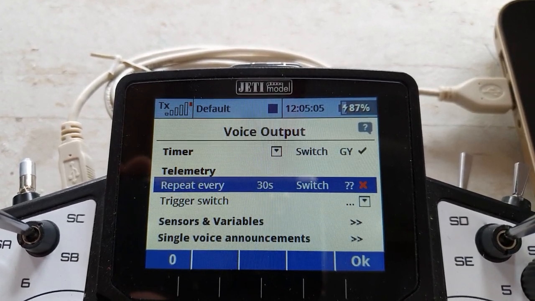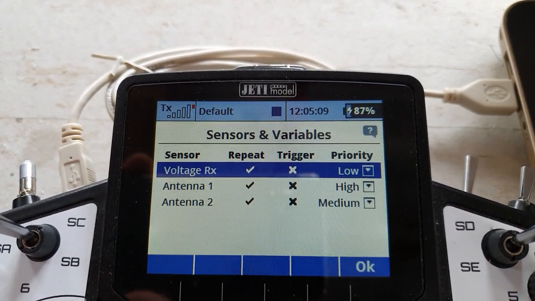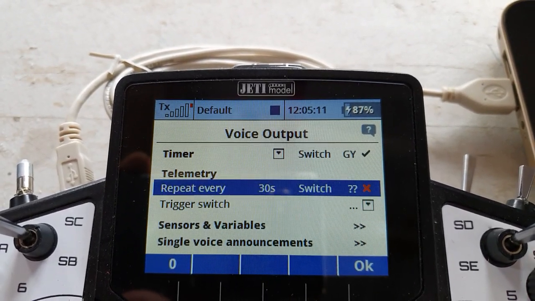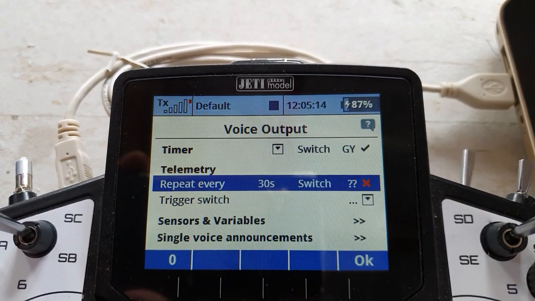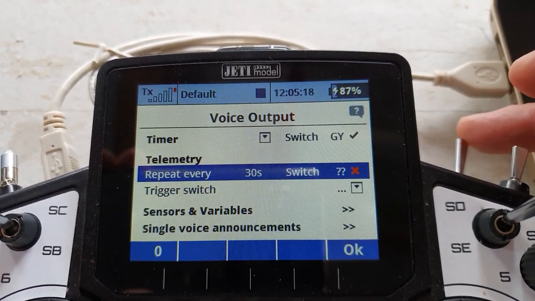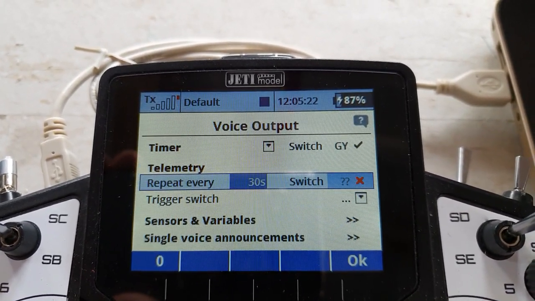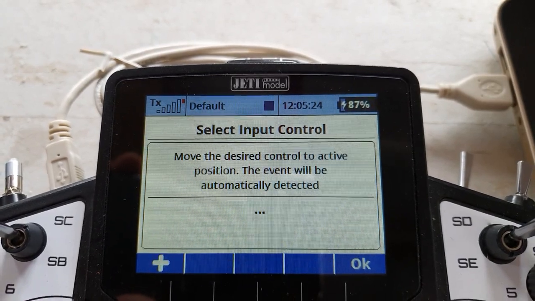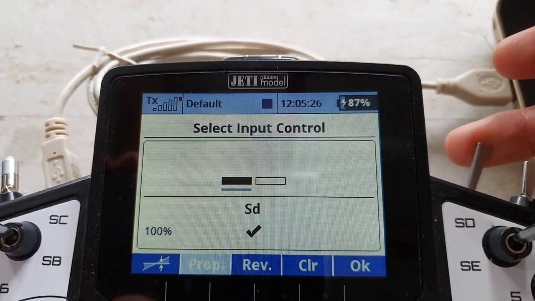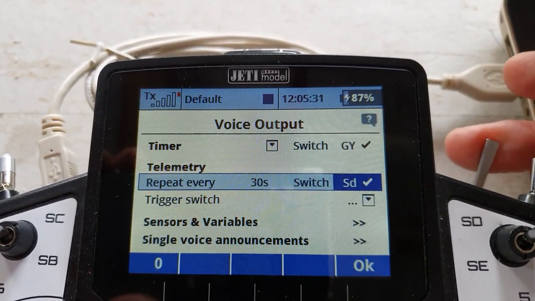on the repeat switch. So we go into sensors and variables. I've got the voltage in the antenna coming off there. But because I use a 3-position spring switch here and it's got a different switch, it's just not knowing what to do. So we just go into there, cancel that, clear it out, move it again, say OK, and it's all happy now.